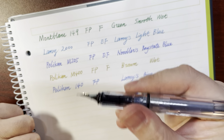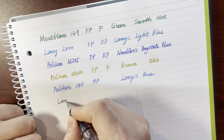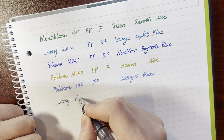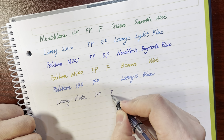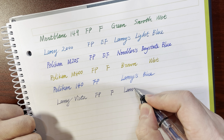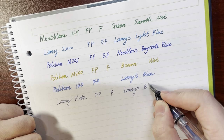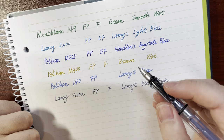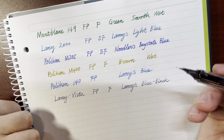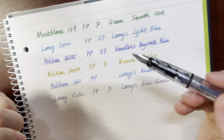And this is a Lamy Vista. This is a fountain pen. The nib is F, and this has Lamy's blue black ink. This nib, of course, is steel, but very good steel. It's cheap, a very good pen.